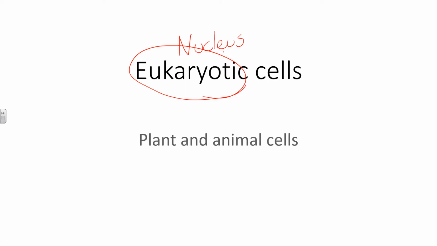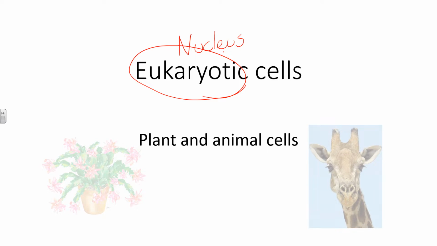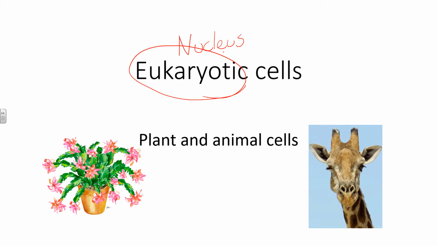As well as labelling parts of a cell, we need to know about the functions of each of the cell organelles. Organelles is a term I'll describe later in the video. We'll be focusing in on eukaryotic cells. Eukaryotic cells are those that contain a true nucleus. In other words, the genetic material is surrounded by a membrane. It's inside a nucleus. Bacteria don't have this. So eukaryotic cells are what we call plant and animal cells. So we'll be comparing the difference between the two.